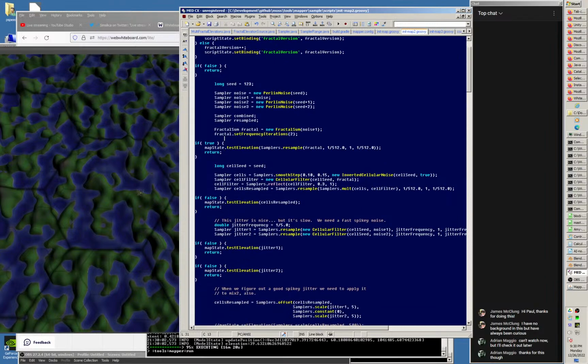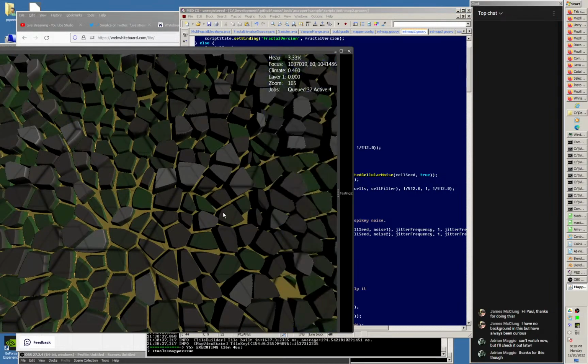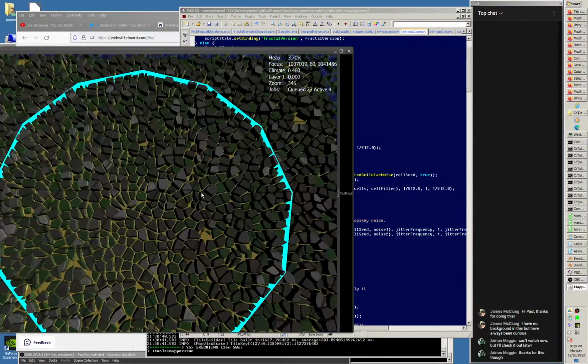And I can show a little bit about how, oh, let's talk about Voronoi noise, Worley noise. Because it's slow, but Worley noise is really cool. That's what this cellular noise is. While that's generating, I could talk a little bit about what cellular noise is. Yeah, you can see it here. So this is what gives that cool cracking terrain kind of stuff.